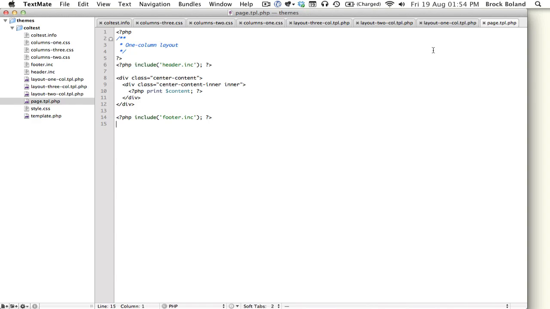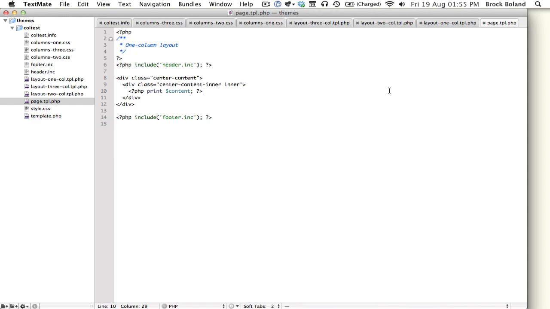That's actually one important thing that I found when I was just whipping together this super basic theme. You do have to have a page.tpl.php file defined within your theme, or else it will not use these other layout template files. It's something in the theming that I can't remember where exactly, but basically, you know how sometimes you need to define a template file in order for the preprocess function to actually fire? It's something similar to that, as far as I can tell. So just make sure you have a page.tpl.php file.